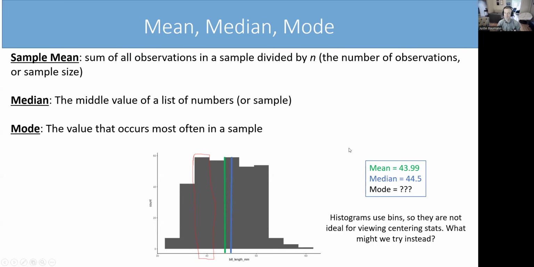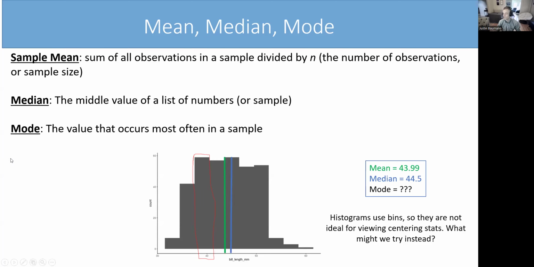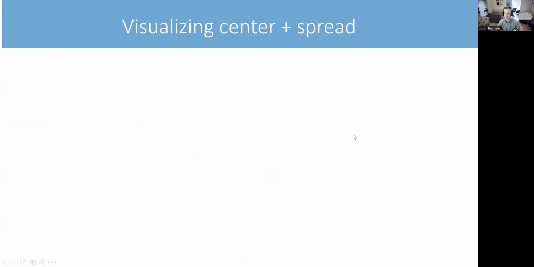It's kind of our intro to graphs. There are other things we might look at instead. We might get a nice smooth line function instead, for example. So let's take a look. What can we do? I guess I should get rid of that. What can we do instead of using histograms?